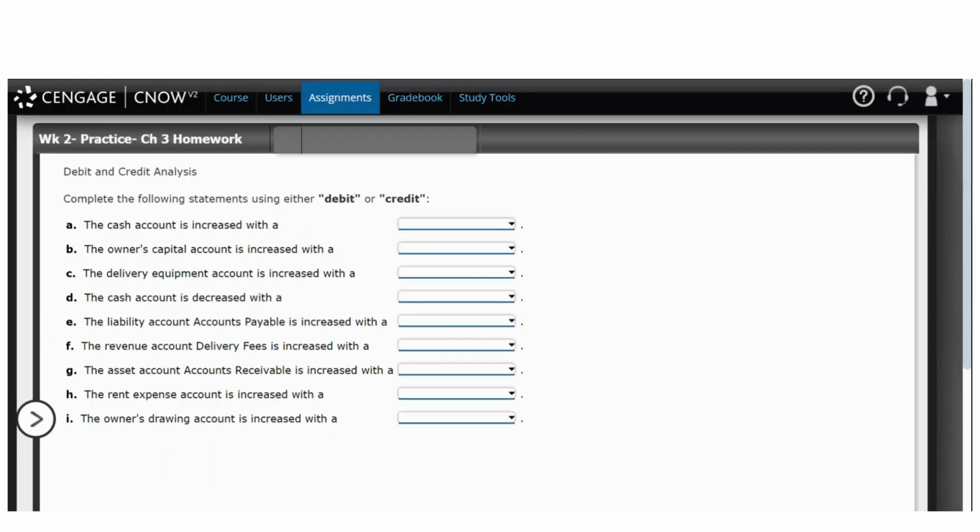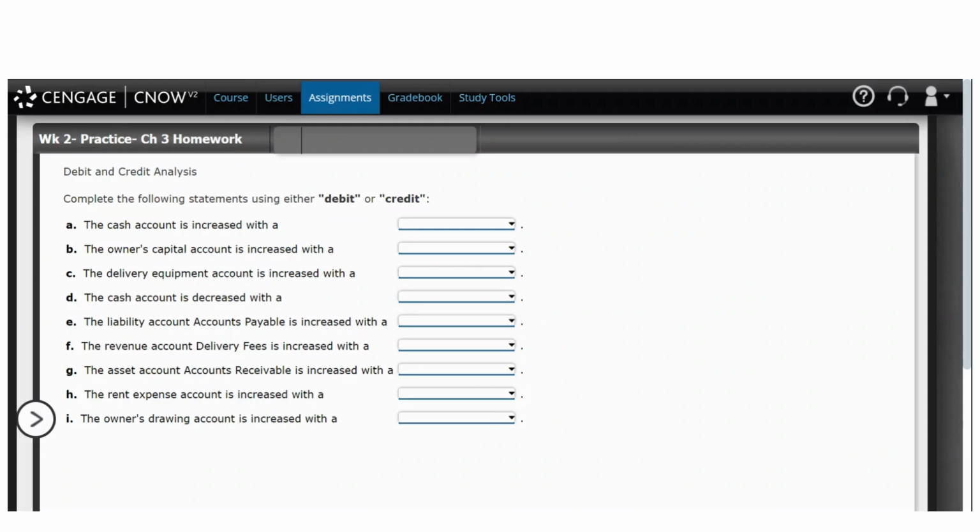All right, let's take a look at number 2. You are going to complete the following statements using either debit or credit. So for this problem, please use the umbrella PDF that I put for you guys out in course announcements. So there's a little picture of it, but it is attached as a PDF. So have it open on another screen or print it out. The umbrella is going to be really important as you are practicing with these assignments. So I'm just going to do maybe the first one or two here just to get you started.